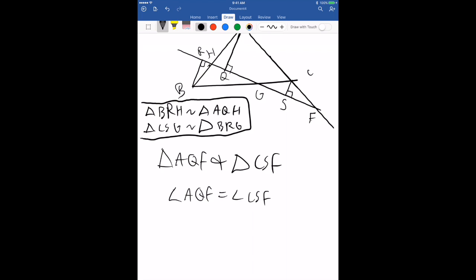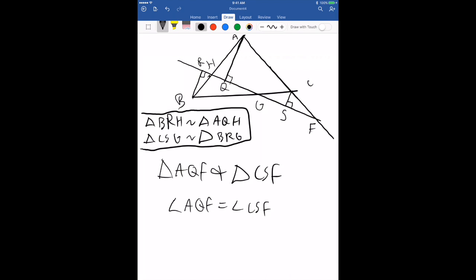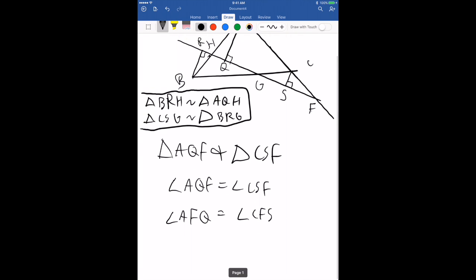Now here's where it's a little bit different from before. There aren't any vertical angles here. But if you consider angle AFQ and similarly consider angle CFS, those will be the same, because angle CFS goes along here. So it's this angle right here. And angle AFQ will also be this angle right here. So these triangles actually share the same angle, and an angle is equal to itself. That's obvious. So we have two angles in common. One angle, in fact, shared, but that makes no matter to geometry. So we have two angles equal.